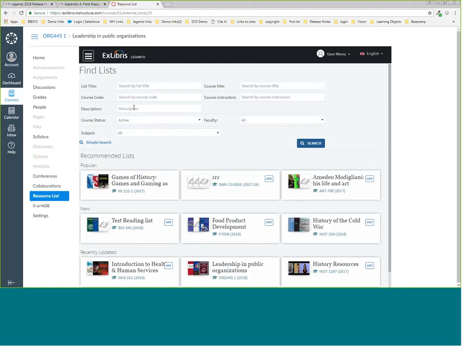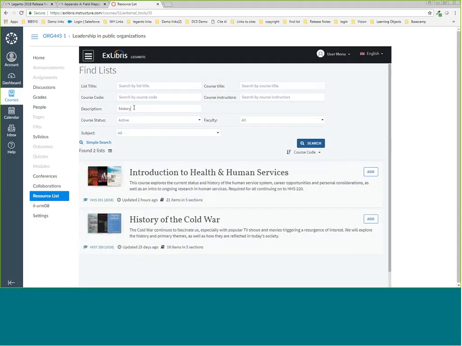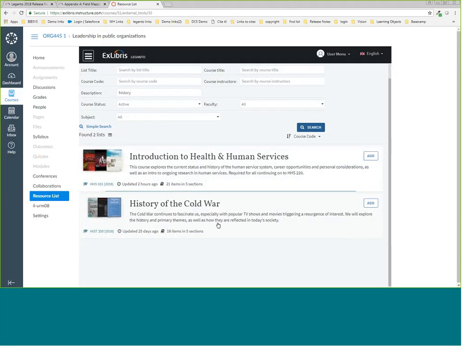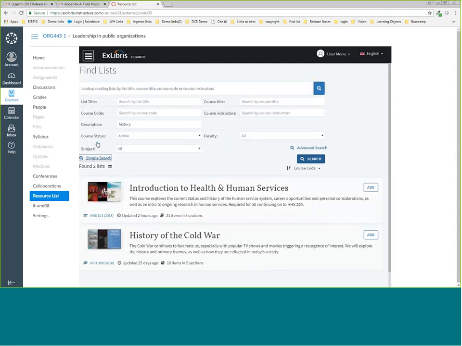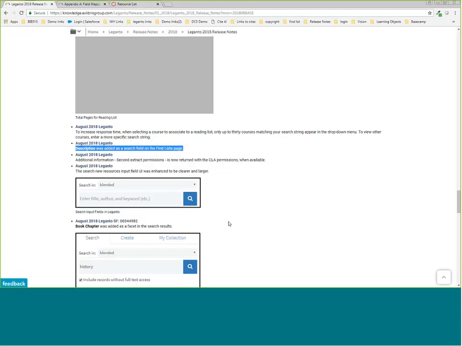In general, if you search by the description, you can get a lot of garbage in the results, but it depends on the environment. In this case I just got 2, but this is a demo environment, so I don't have a lot of lists. So it will find according to that. Let me just go back here.